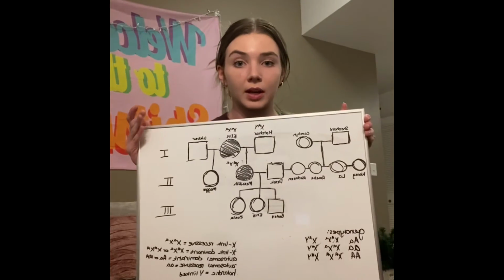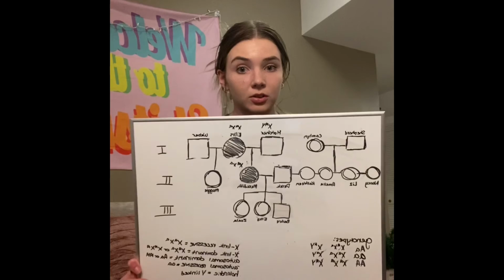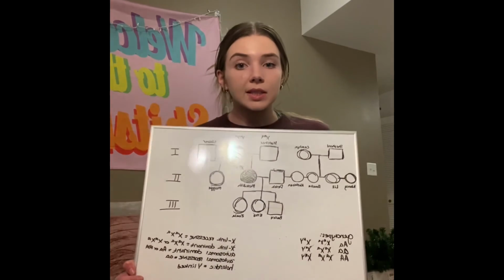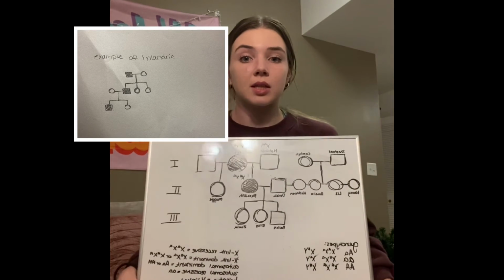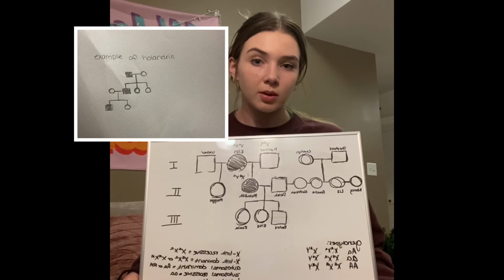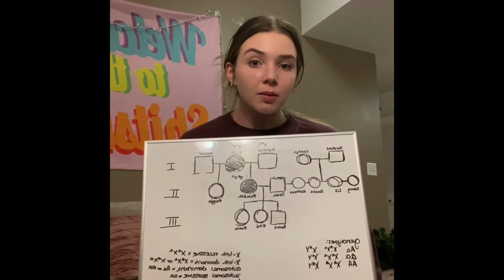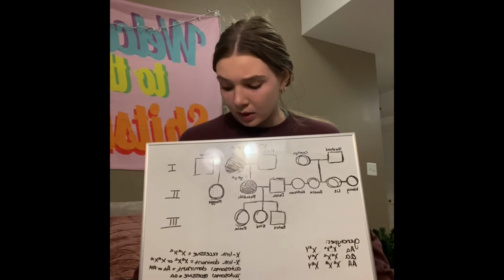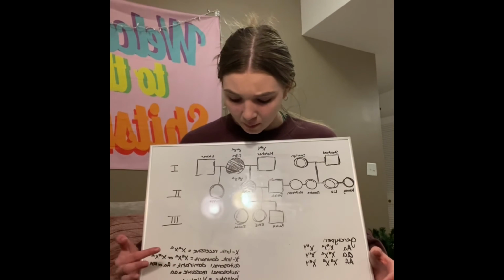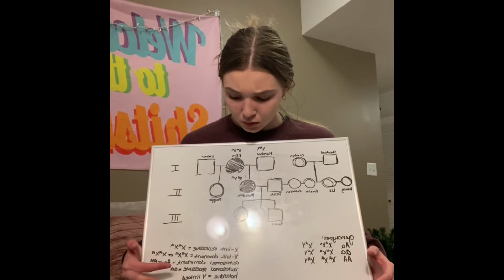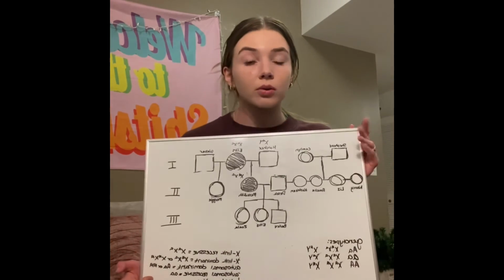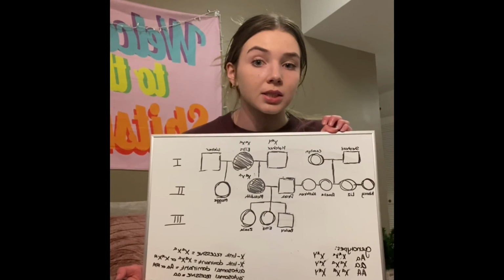Another method of inheritance that would not work for this pedigree is holandric. This is easier to simply explain since holandric is a Y-linked trait. Females will not express the trait in this pedigree. That would automatically throw it out and leave X-linked dominant, autosomal dominant, and autosomal recessive as the only forms of inheritance that work for this pedigree.